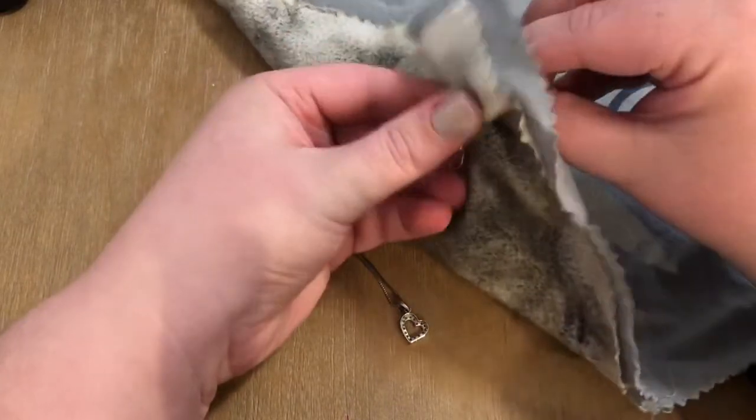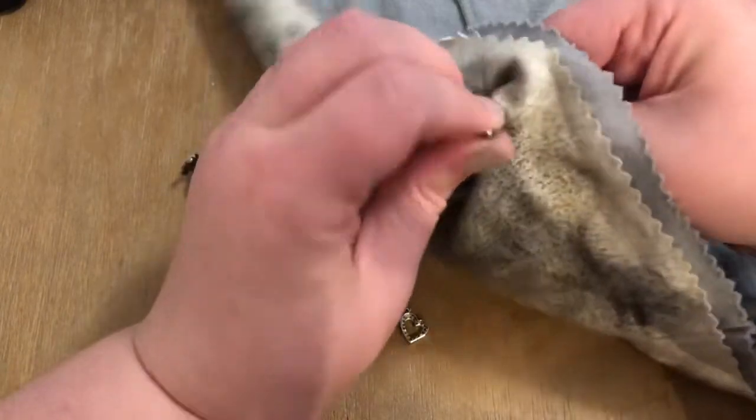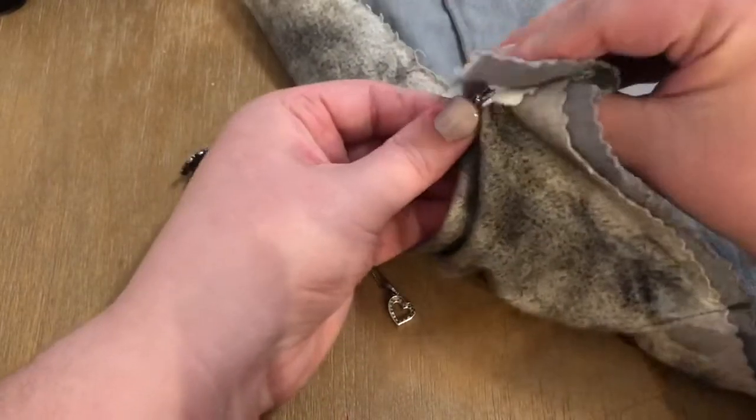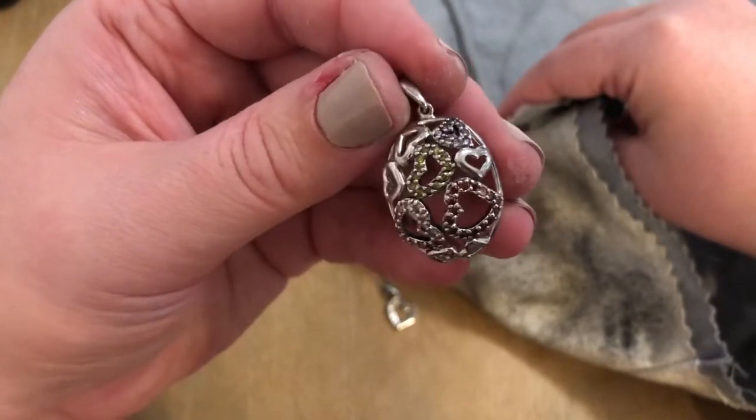And of course, a lot of people like their jewelry with a little bit of patina. Some people like their jewelry sparkling. So I try to meet in the middle, and I like to polish just enough so that you can see the definition of the items.